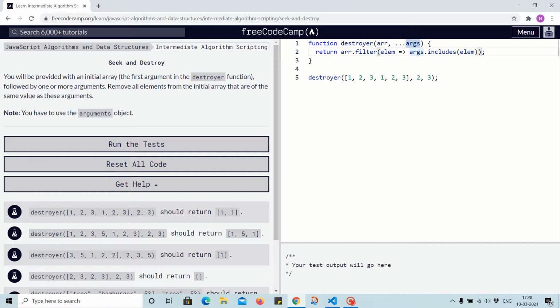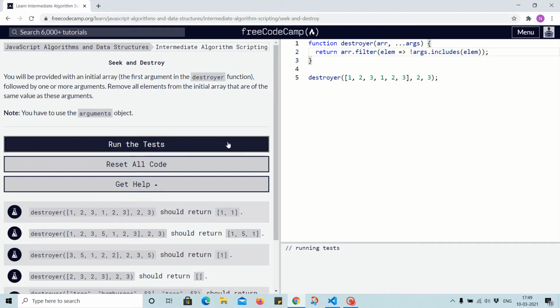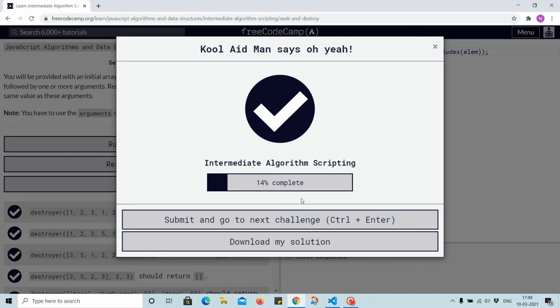It will return true for case of 2 and 3, so we have to remove that. So we will provide exclamation mark here, and this looks good. Run the tests and it's successful.